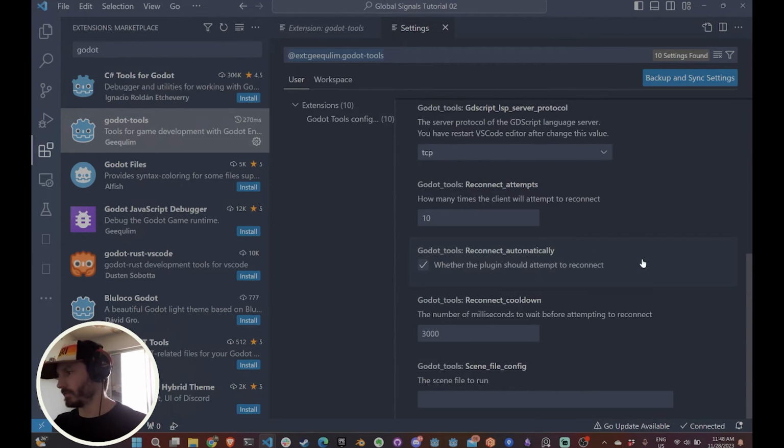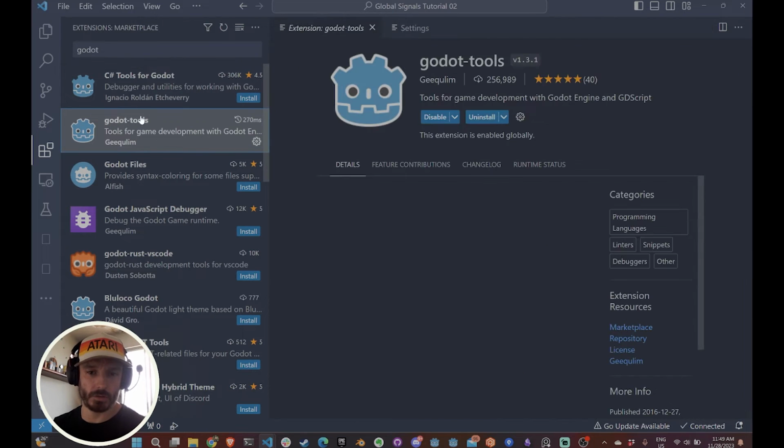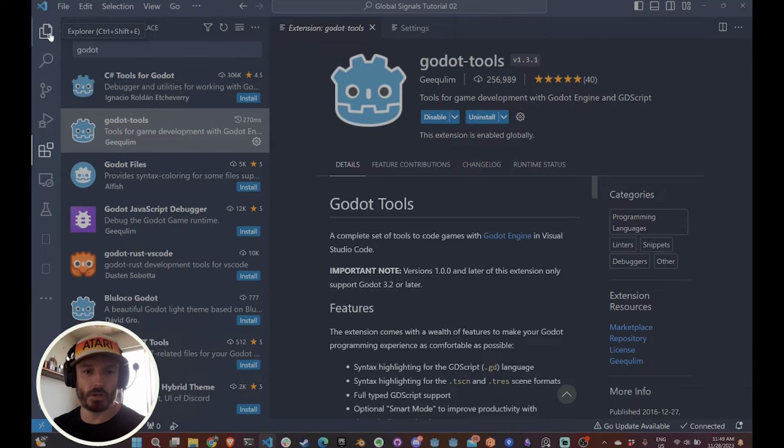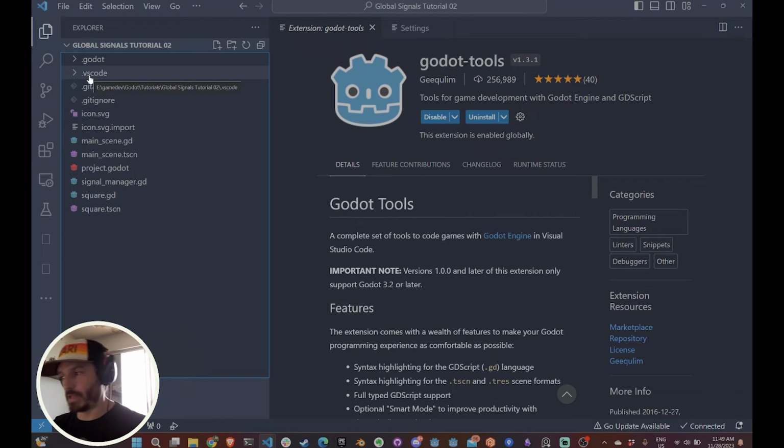Once you do this, the other thing that you need to do is to configure your DAP, right?